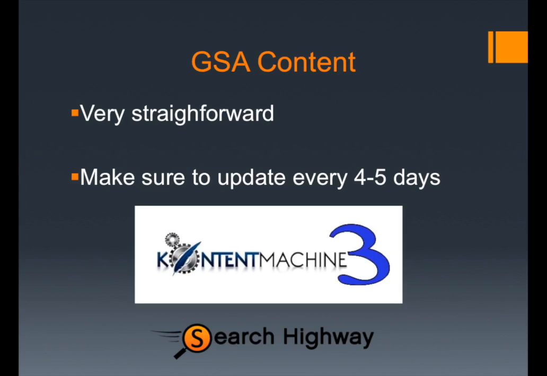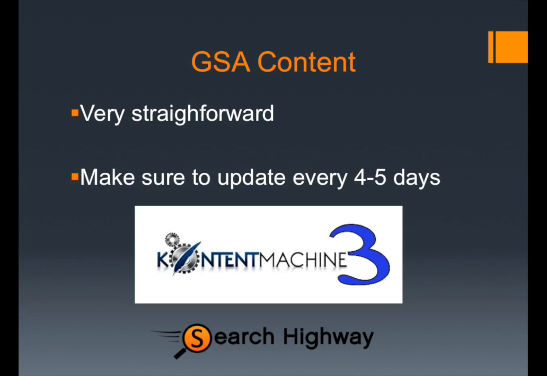All right, so now that we know how to build our LSI anchors for GSA, I'm going to show you how to build your content. Obviously, whenever we're building links, we need content to go along with it, to build some contextual links. It's very straightforward, especially using Content Machine, which is our favorite tool that we've used for this.